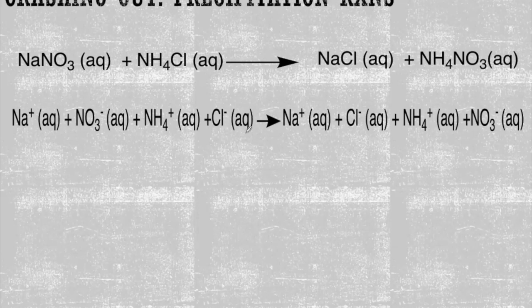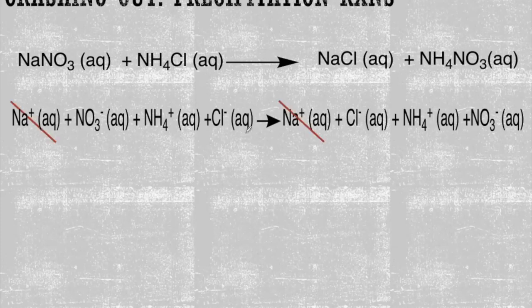And finally, let's look at the sodium nitrate and ammonium chloride reaction, producing sodium chloride and ammonium nitrate. Now, one of the things to note here right away is that based on solubility rules, we can quickly predict that there's going to be no insoluble product. So what does that mean? If there's no insoluble product, it means that all of the ions are in solution both in the product and in the reactant. So what could potentially happen now in terms of an actual equation, a net ionic equation?